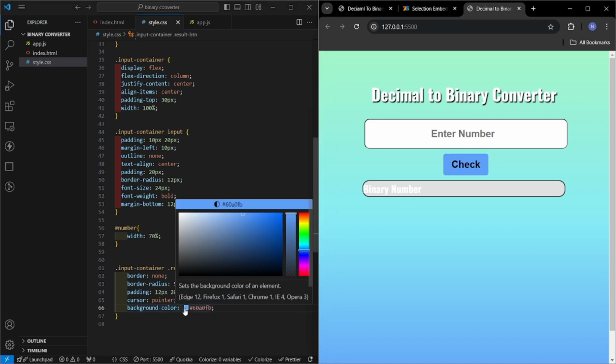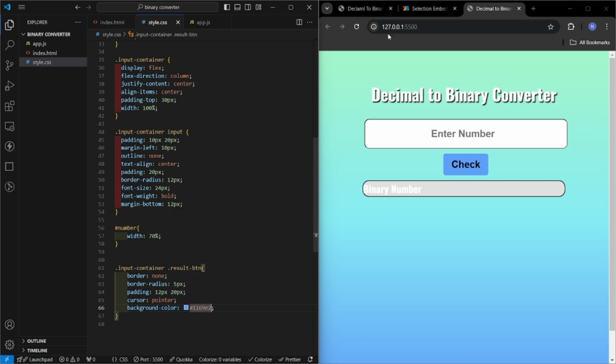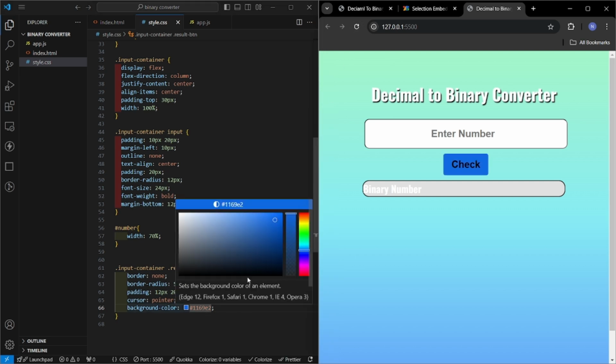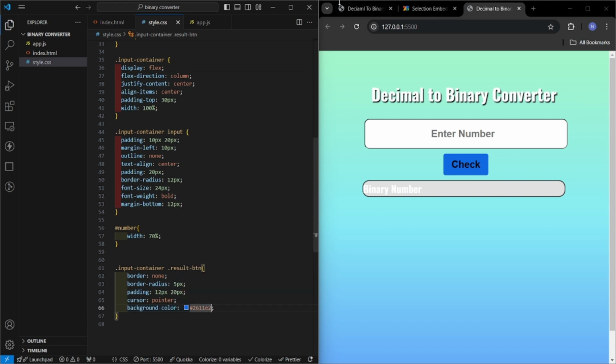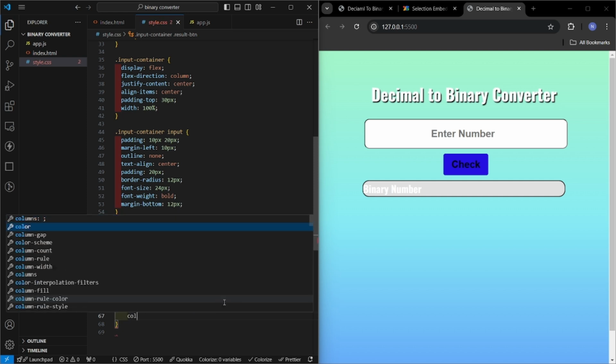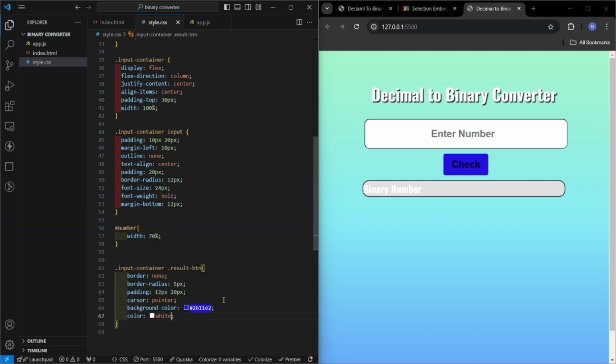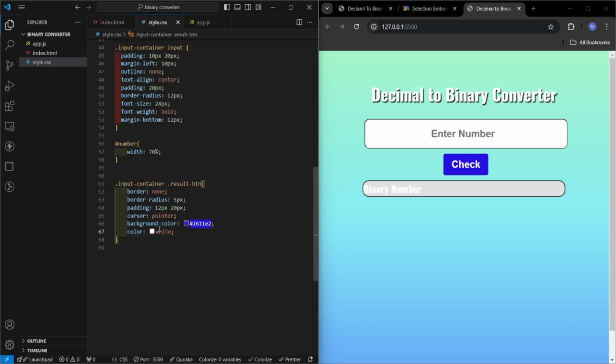Can make it another color also. Okay, that's fine. Now the text color will be white here. So yeah, it looks good. Now let's move on to the next container.